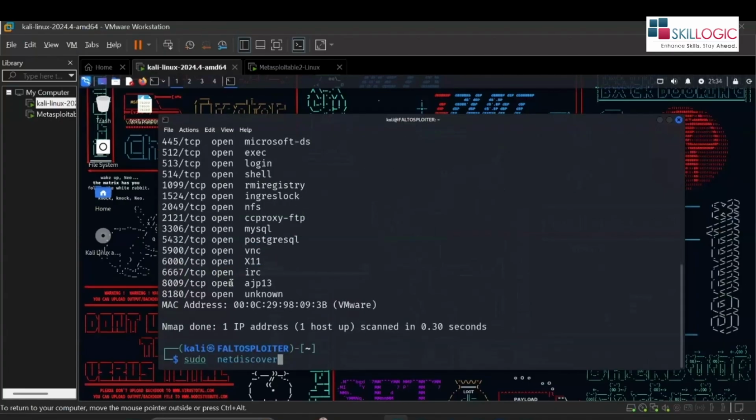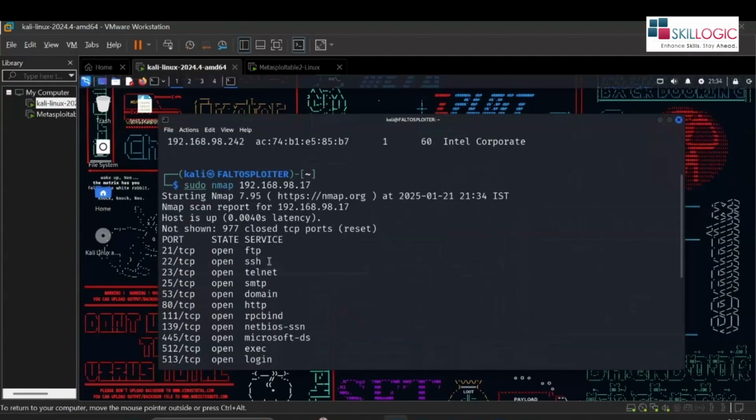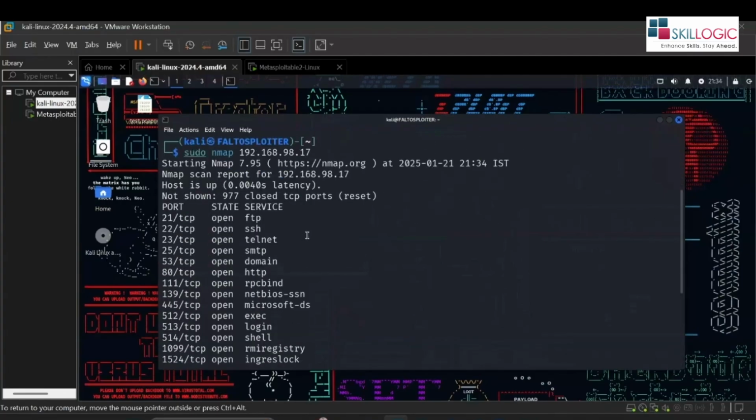Now the network has been scanned. The information I got is FTP services, SSH, Telnet, right? We have some more different services over here. Here we're going to specifically target NetBIOS. We understand what NetBIOS is: NetBIOS is the Network Basic Input/Output System. Whatever data is traveling from one system to another on the server side, NetBIOS is the middleman that transmits and receives the information. Let me check this and see how to compromise it. We'll go for another scan to identify the vulnerabilities.